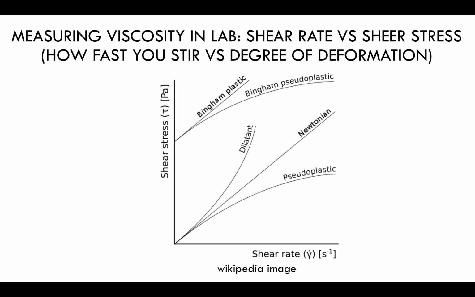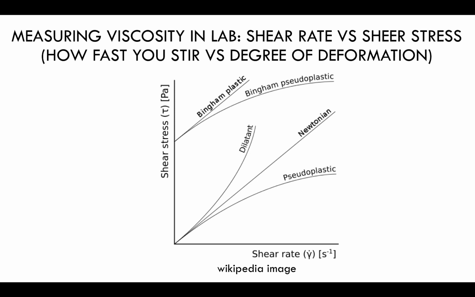Here's another way of looking at the same thing, so I don't want you to be confused by these two different graphs. They're showing slightly different perspectives. So shear rate, again, how fast you stir, is what's on the x-axis. Shear stress, that's how much pressure needs to be applied. Shear stress is related to the degree of pressure that you're applying, and how much deformation you're going to be getting. So the idea then is that as you increase shear rate, that shear stress for Newtonian fluids is going to increase in a linear fashion.